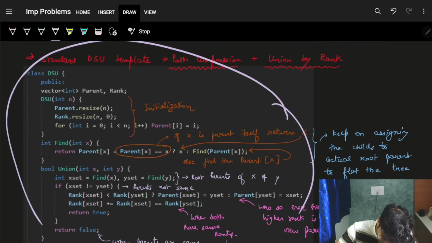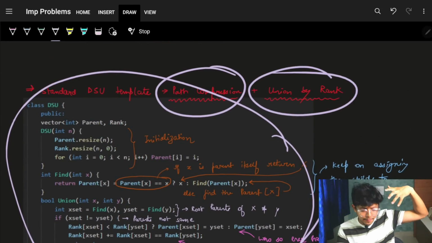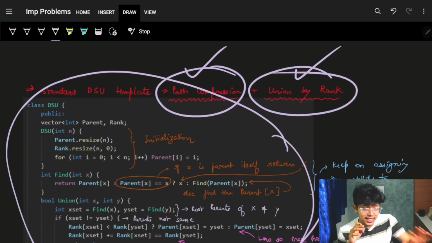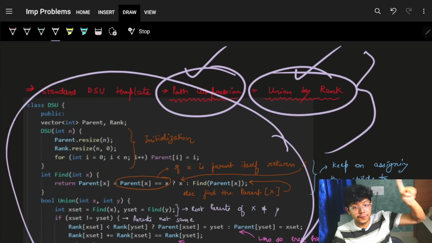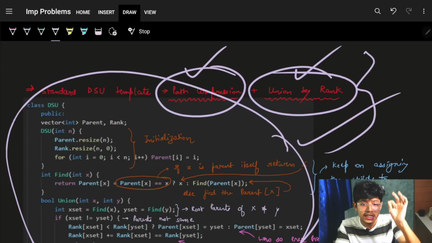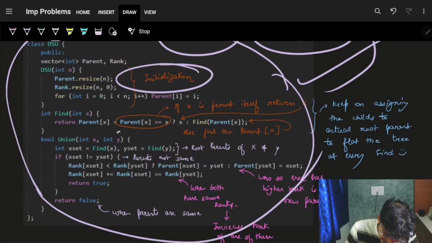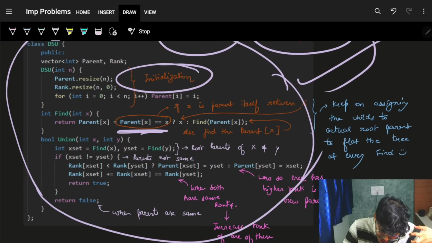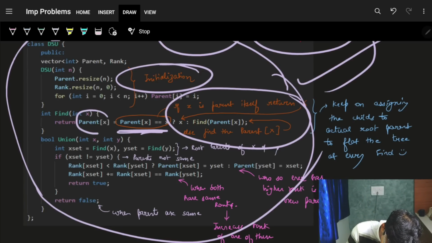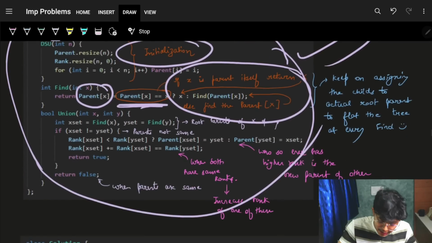The standard template for DSU, which is the best because the complexity with path compression and union by rank or union by size is actually minimum. As I have showed you also in the last lecture, the exact same template for the DSU. Still, I'll just go through it. Firstly, what we do is initialization. Then we have this find function, which goes on and finds what the parent is, and also parallelly keeps on assigning the parent, which is path compression. It just compresses the path itself.